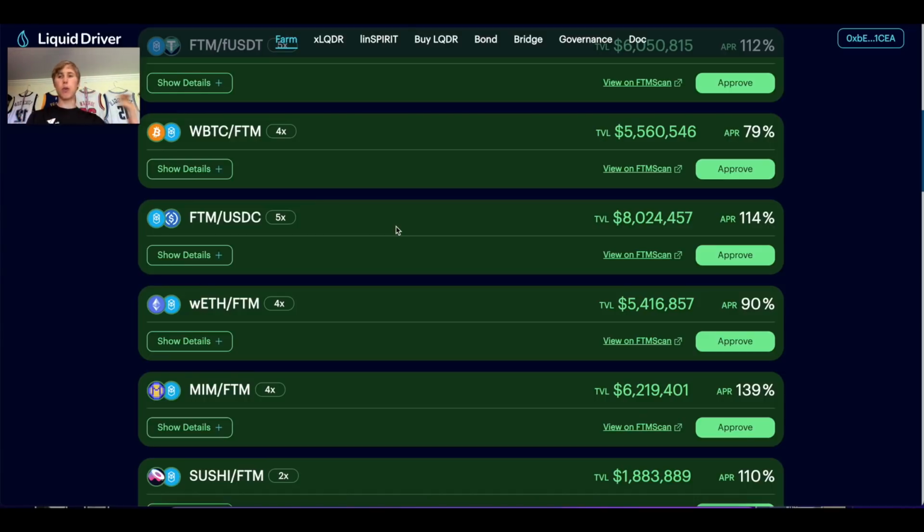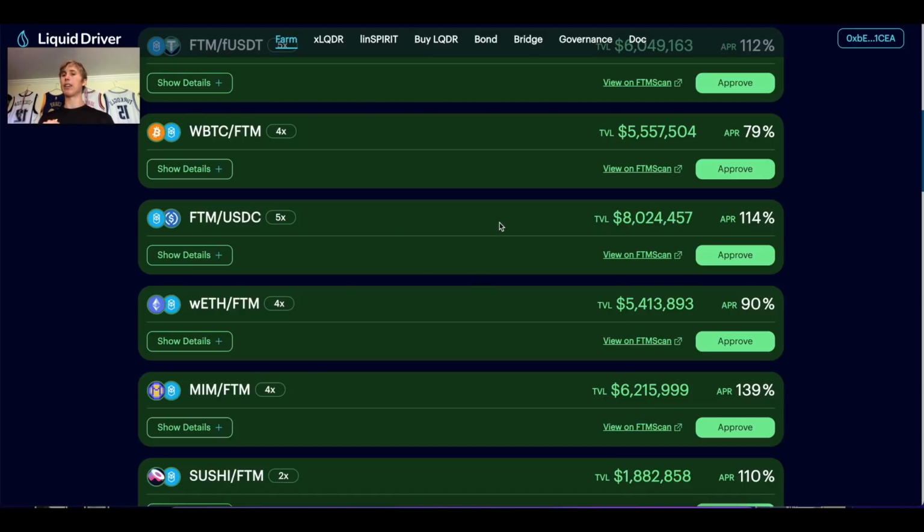They can't just throw it at all the pools, because if they do that, there's going to be one pool with like $1 million in TVL and another one with $10 million. They shouldn't get the same rewards. The one with 10 million should get more. It should have more tokens allocated to it. And this is what Liquid Driver is doing. This is taking the most common pools, the ones that are actually being used the most, and bringing them over to Liquid Driver and giving higher rewards.